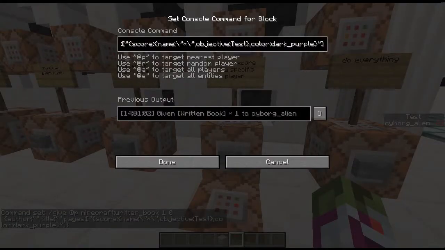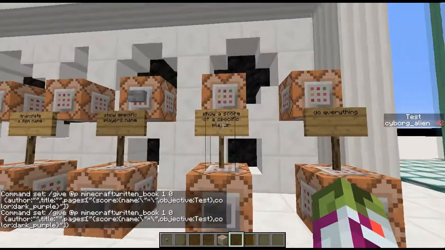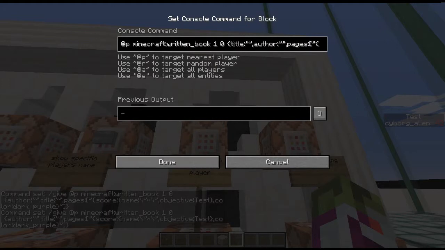Let me actually copy, once again, just the basic parts that you can see from the basics of written books using command blocks video that I made. So you just put score, colon, curly brackets, name, colon, backslash quotation, with inside that you put at P, so the nearest player, at E, and then specify stuff, like if it's a mob or something like that, or at random, just as usual, at all. But there's also this other one, the asterisk, and that will go, like I said, to the player who receives it. Their score will be shown there. So all players who receive this, their own score will be shown. And then you can do objective, and I'll just do test because that's the one I have set up.